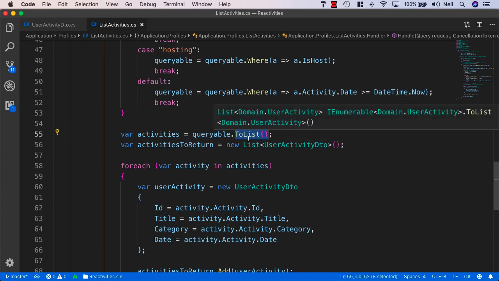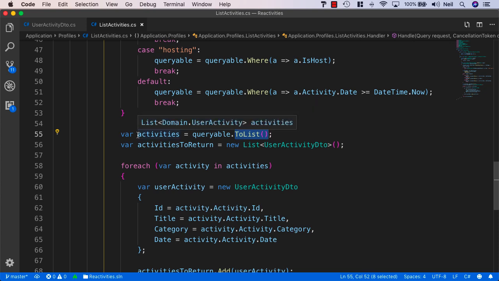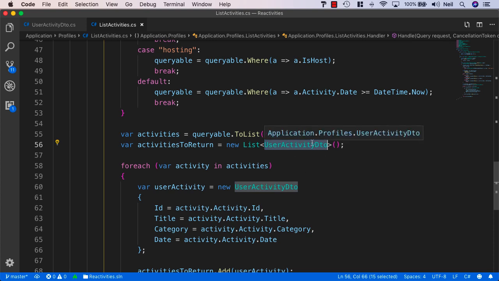And we're going to take these activities and pass them into a list. So we're going to execute this query to get our list of activities. And this is not our activities, by the way, sorry. This is going to be our user activities. And then we're going to create a new list of activities to return, which are going to be our user activity DTOs.